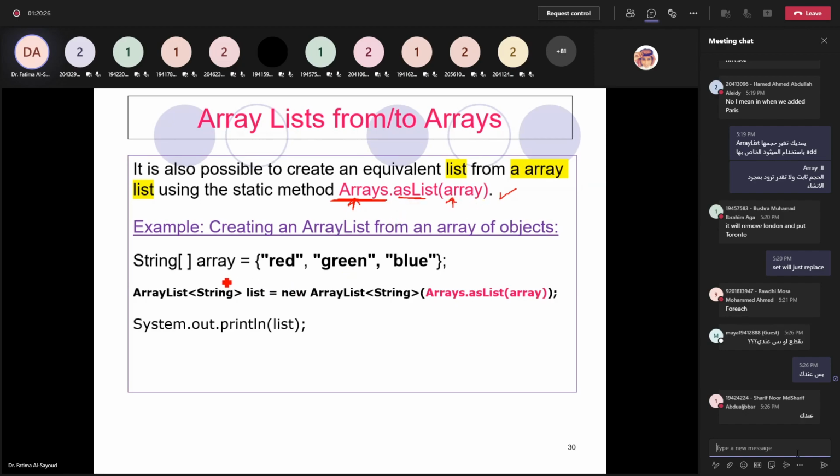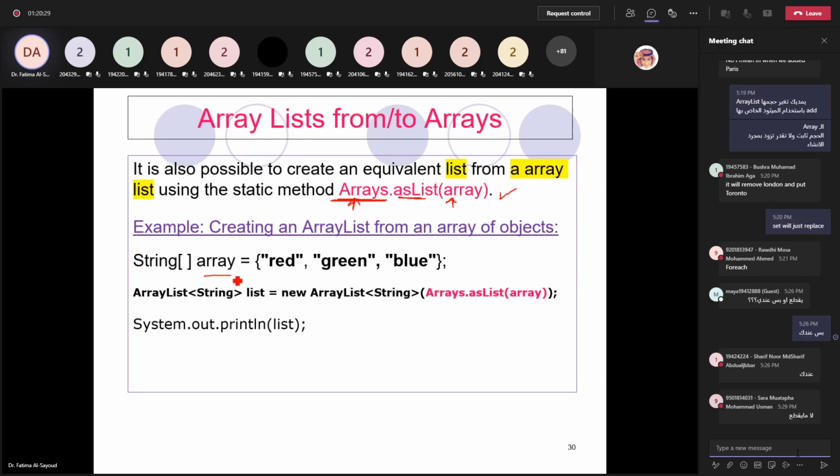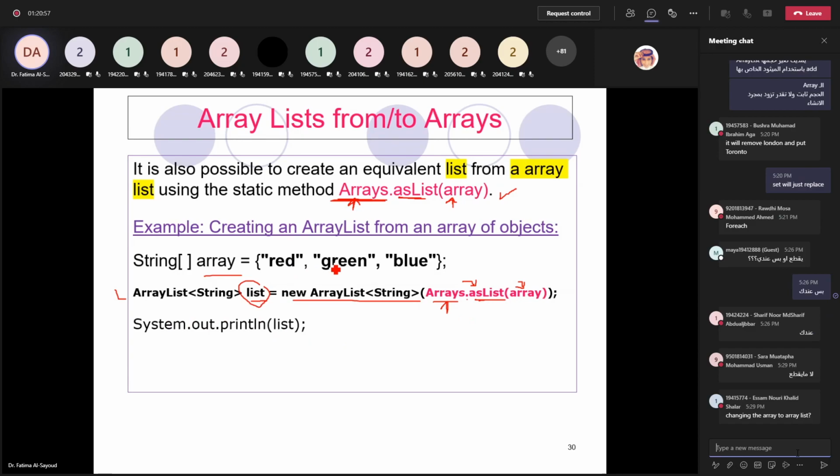What if you would like to do the opposite? So you have an array. Sorry, this is the other way to do it. You have an ArrayList, and this is the name you created normally, but here instead of putting capacity, you call the class Arrays dot asList, which is the method, and you put your array name. Now you have a list that contains the red, the green, and the blue. Yes, you're changing the array to an ArrayList.